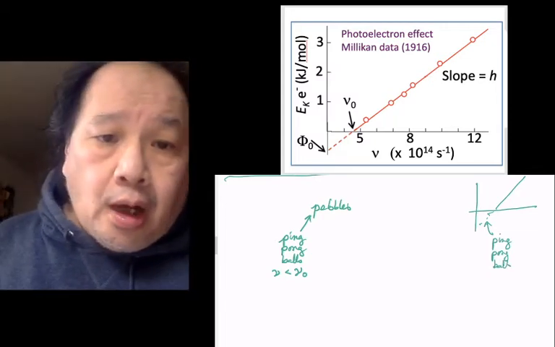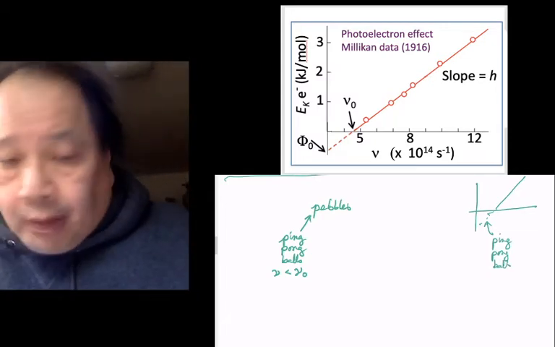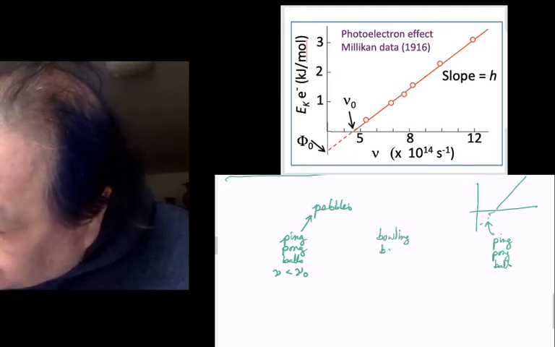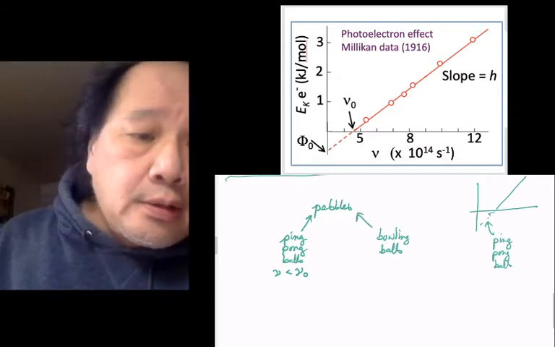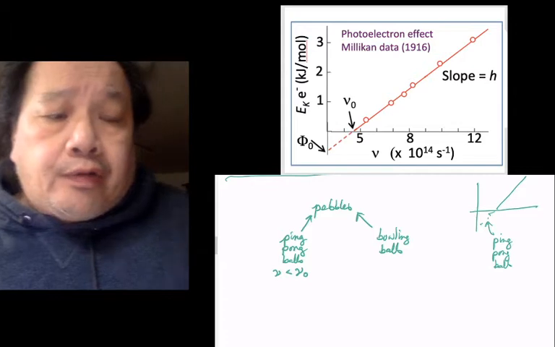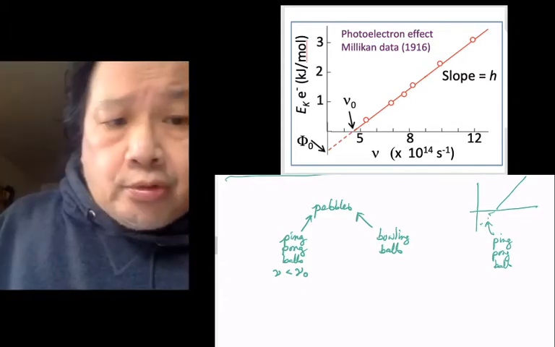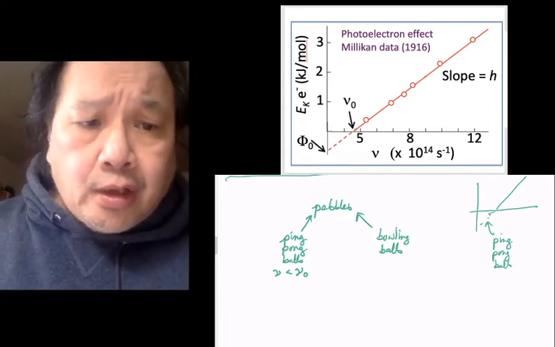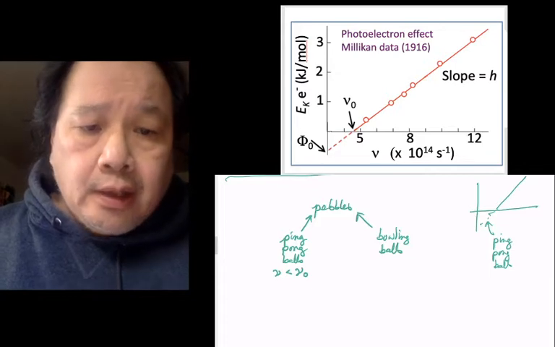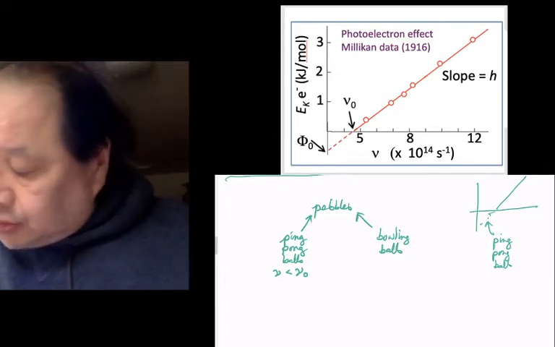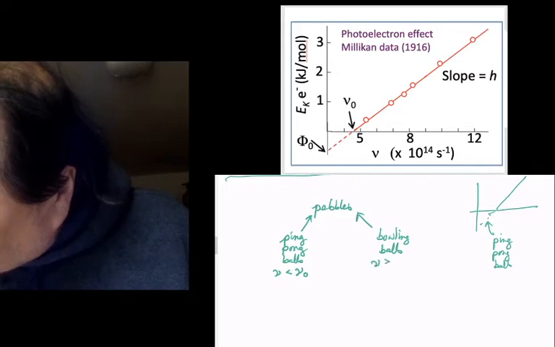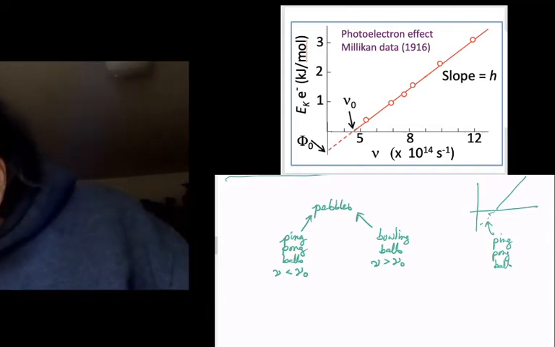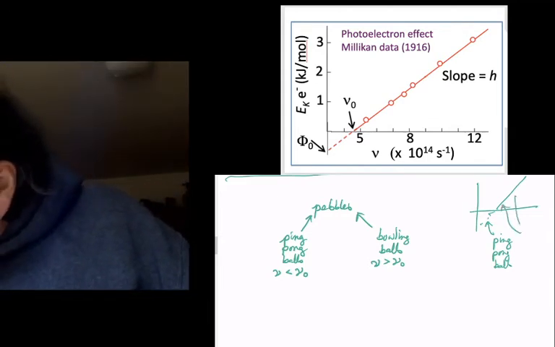And then, what about if you try bowling balls? Well, if you throw bowling balls at pebbles on the beach, the pebbles go flying away. And you say, oh, I don't want to have the pebbles going away, I'm going to throw fewer bowling balls. So you decide to throw one bowling ball every 5 hours. It doesn't matter. Every time you throw a bowling ball, some pebbles are going to go flying away. And so that's the situation where nu is greater than nu0. It doesn't matter how few of those you have. You always eject some electrons. And so this region here is the bowling ball region.